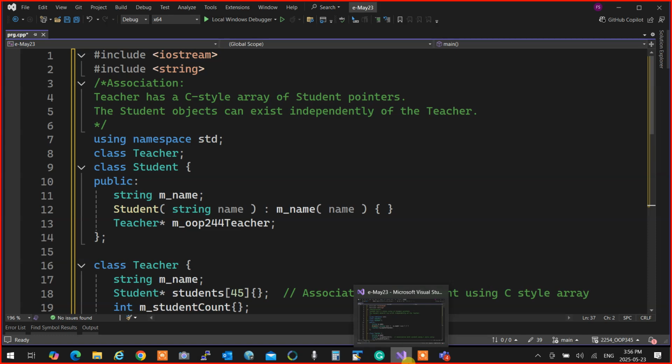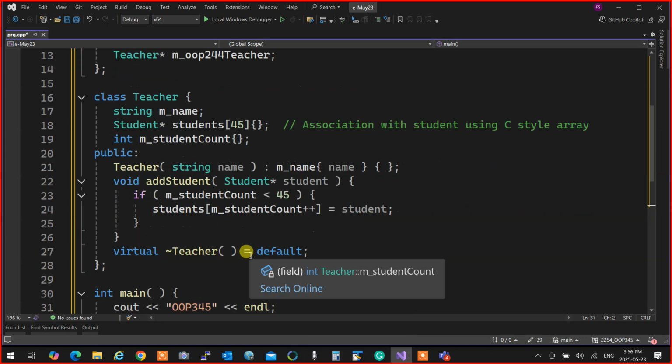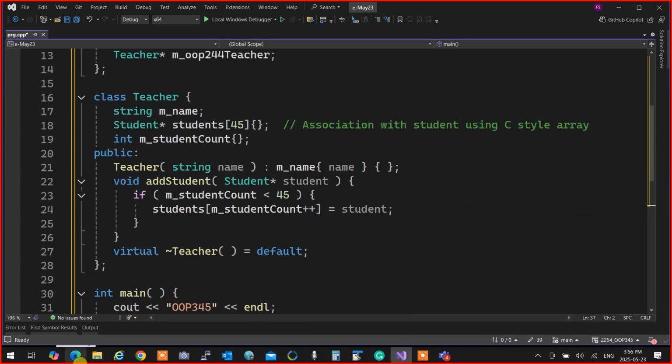if I look at the class teacher, the teacher has a name, and it has an array of student pointers. And that's it. I don't have anything else in it. When I add a student, I simply get the address of an already existing student out there, and I add its address to the teacher. When the teacher is gone, the destructor of a teacher doesn't do anything to the students. Students still exist out there, but if the teacher exists, it knows which students it's teaching. Got it? That's association. The classes know each other, but they have no control over each other.